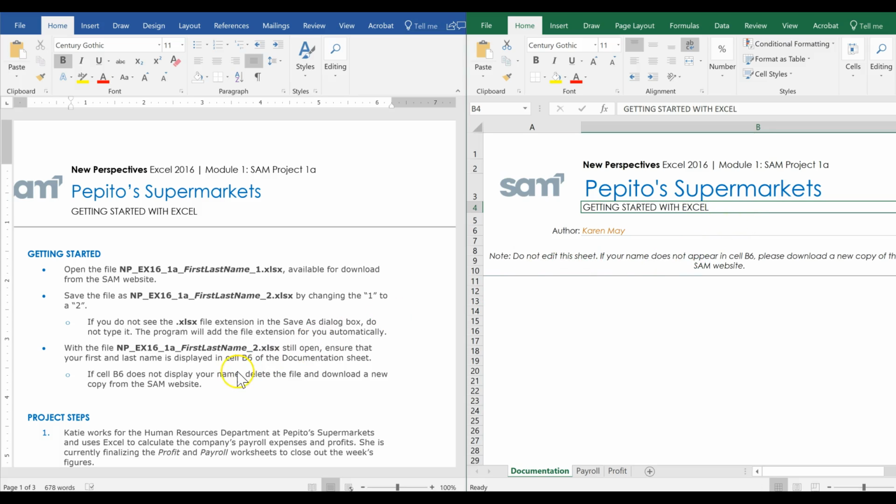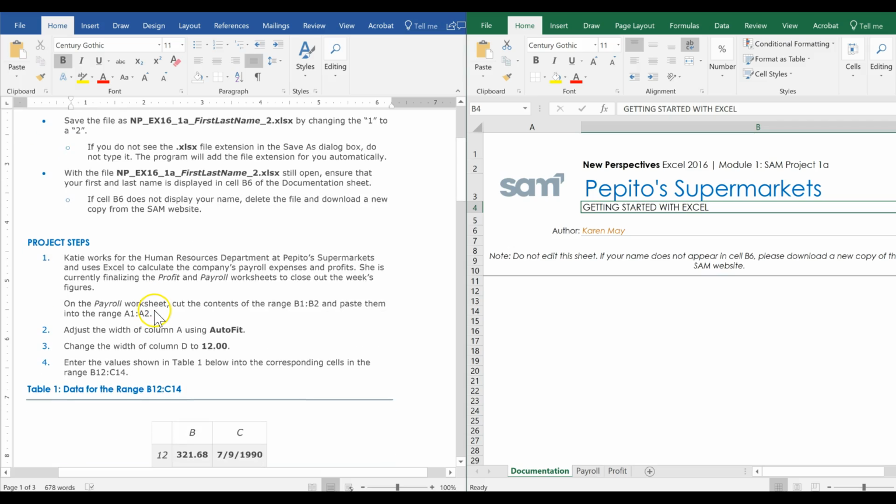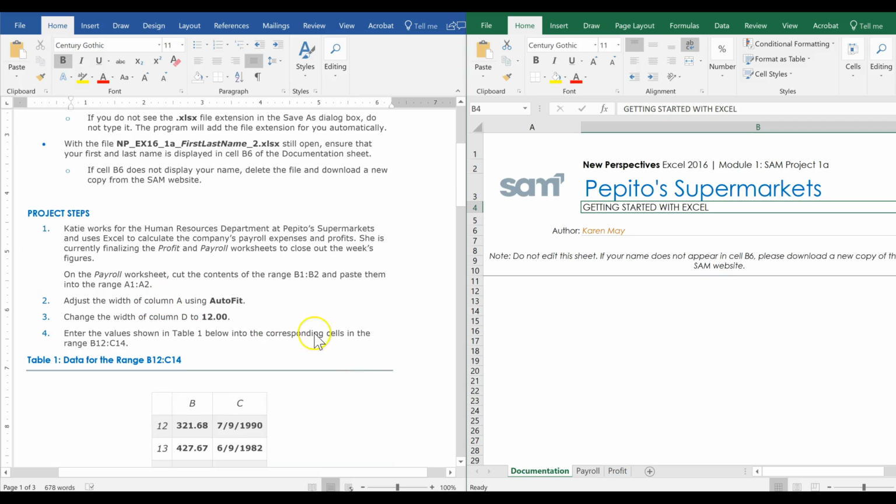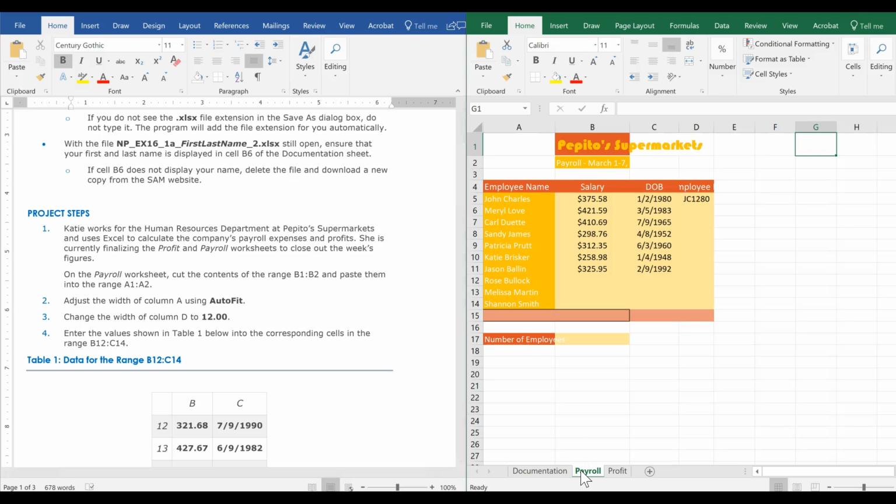So on this one, on the payroll worksheet, I click on the correct tab at the bottom, cut the contents of the range B1 to B2 and paste them to A1, A2.